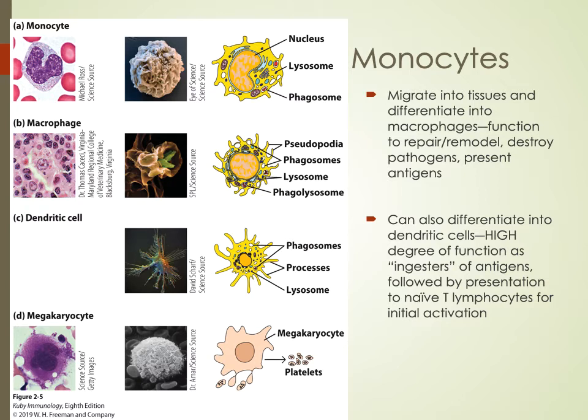So one of the key markings that you'll notice that's different between our monocyte and our macrophages are these pseudopodiums. So these pseudopodiums come off of the macrophage, and they actually are used to engulf material. Dendritic cells also have pseudopodiums. Their pseudopodiums tend to be longer, so if you look at them underneath the microscope and they have extremely long pseudopodia, that would indicate it's more likely to be a dendritic cell.